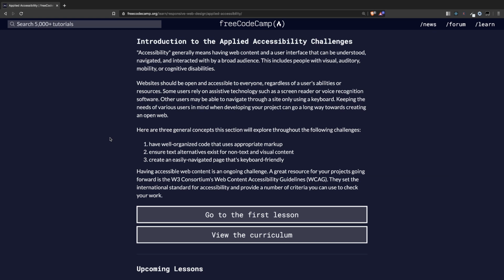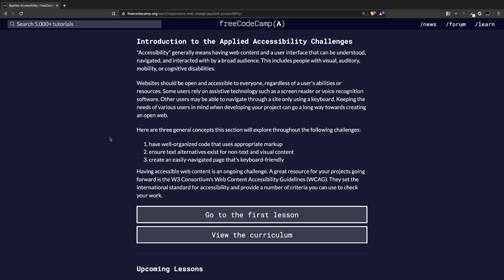Let's see, accessibility generally means having web content and a user interface that can be understood, navigated, and interacted with by a broad audience. This includes people with visual, auditory, mobility, or cognitive disabilities. So basically, when you're creating a website, you also need to consider those who might not be able to see well or hear well.